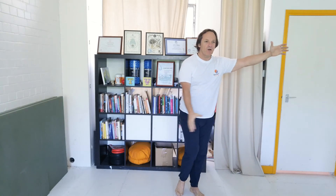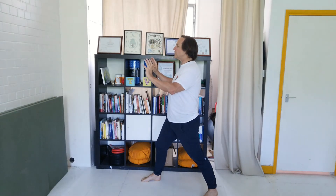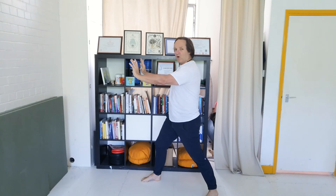Beautiful movement — extending the hands with elbows lightly bent so the energy flows through the body. No trapping of the hips or body — the energy flows freely. We hold the energy between each movement, palms facing each other. Now we align and go into our pushing motion. We step back and across into a nice wide stance, pivot on the right foot facing forward, pivot the left foot at a 30-degree angle, draw the hands into the front of the body, draw them back — inhale, exhale, pushing the ocean waves.